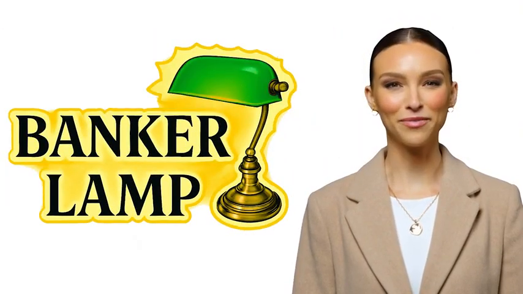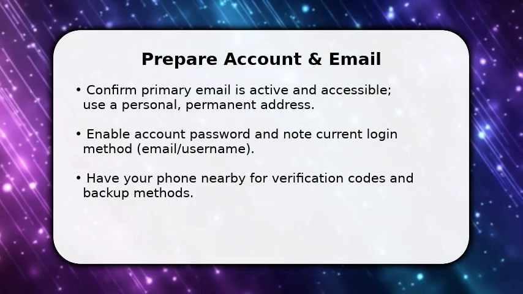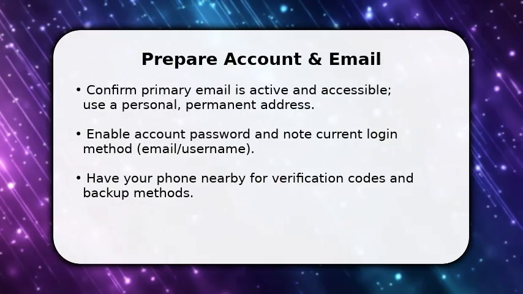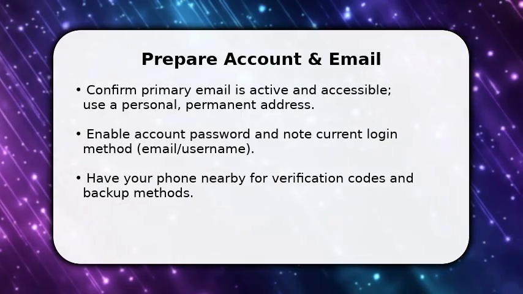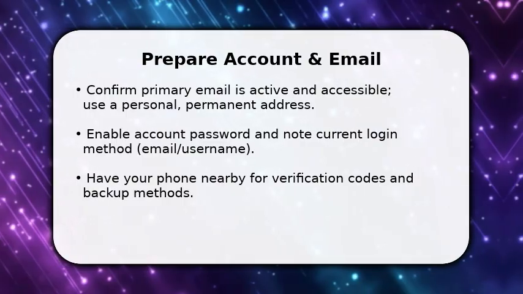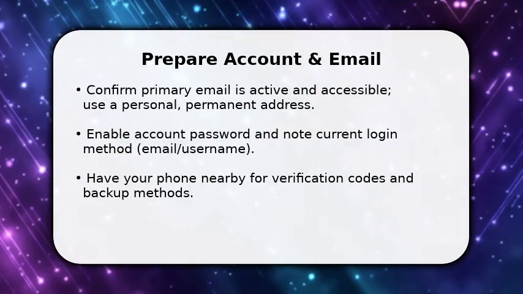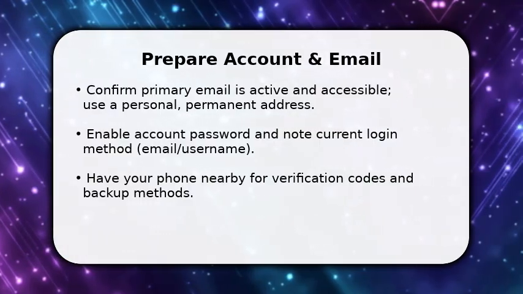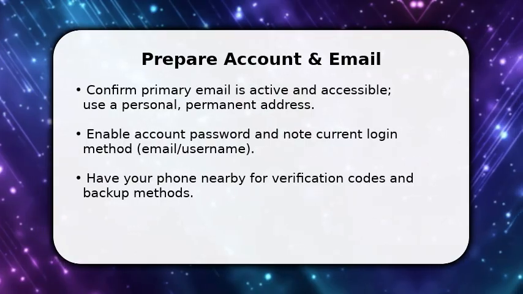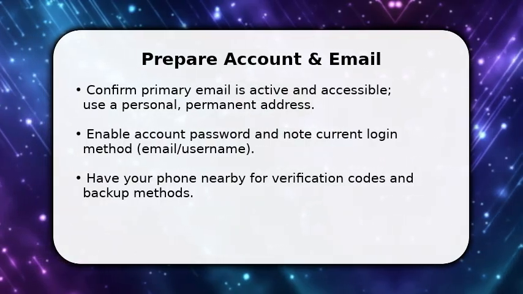Please enjoy the video. You're starting by getting essentials ready. Open Roblox, sign in, and verify your email if it isn't already confirmed. Once done, make sure your phone is nearby because Roblox sends codes to the address or device you'll register. Use a permanent personal email rather than a temporary one so recovery works later.